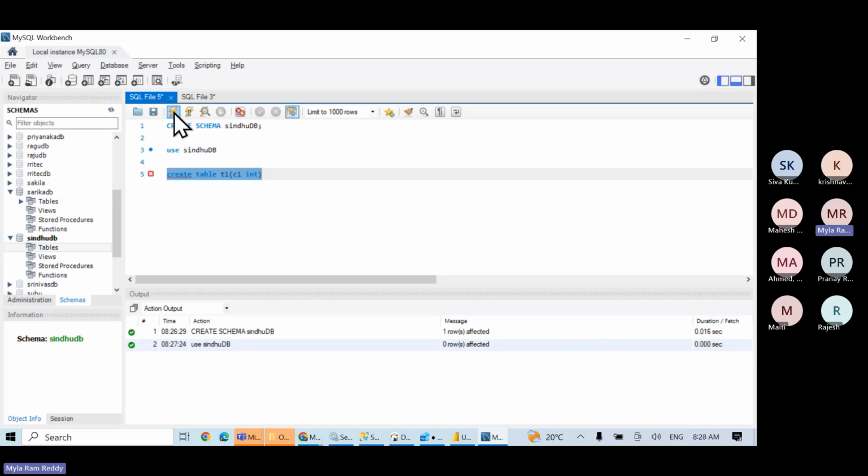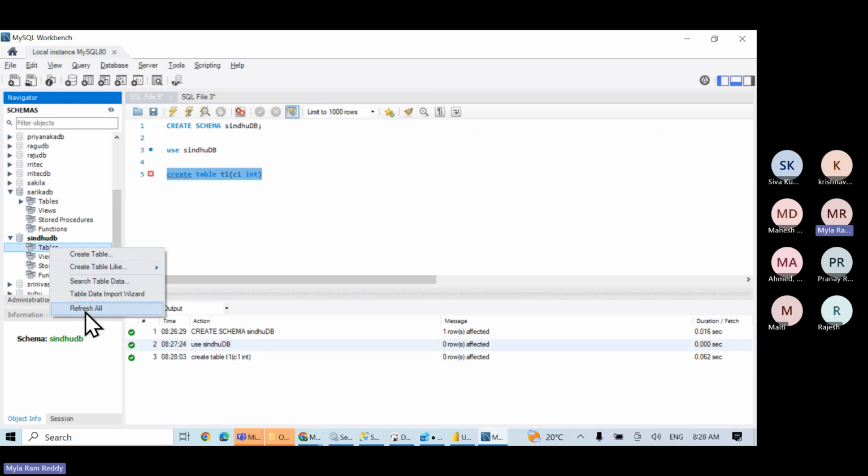Let us execute it. Now you can see the table is created. If I right click on this, there is a refresh option. Click on refresh. Now we can observe T1 under this. T1 is my table name. Under T1, you can observe columns, and under columns, you can observe C1. C1 is my column name.